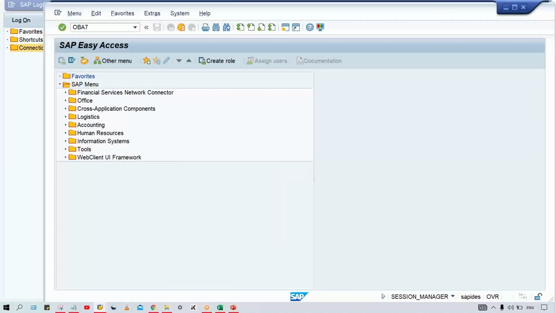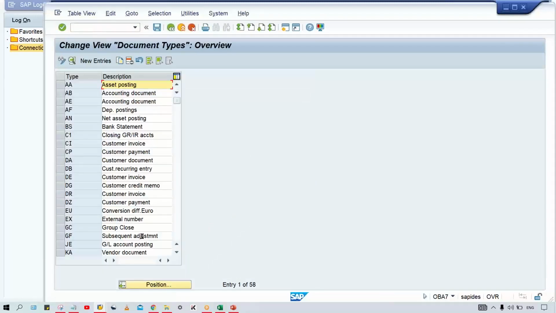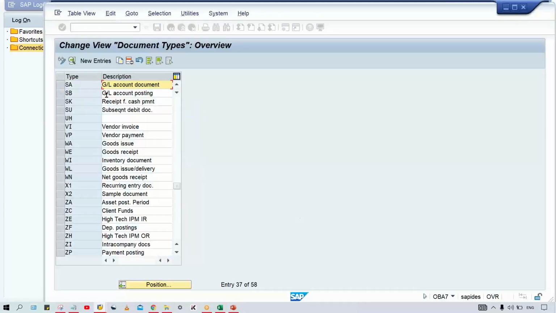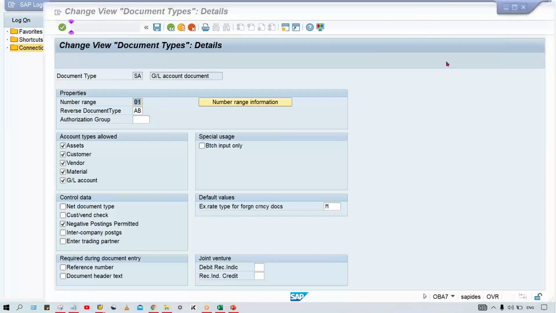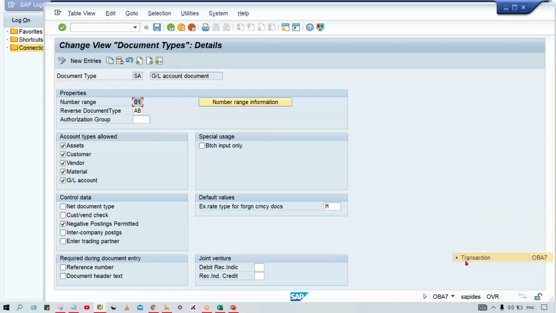Now in the background, SAP is going to check what is the number range code we have entered against SA document type. By default, 01 will be there generally. And look here, guys, the transaction code is appearing here. In your case, if the transaction code does not appear, you can click here and select this one.